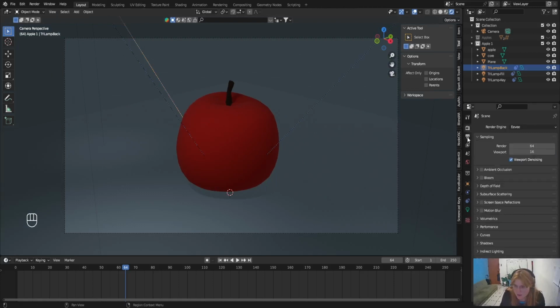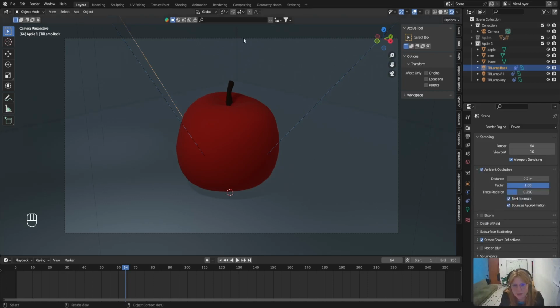Another thing that you can do just to kind of help with the render when you do it is enable this screen space reflections. So you can enable refraction as well, but it's not always necessary. Bloom, I like adding in whenever we change the materials to something that has more emission, right? And then the ambient occlusion is also quite nice because you can see the shadows a little bit more. In this case, I don't really want them because I don't want to see the shadows of the square, right?